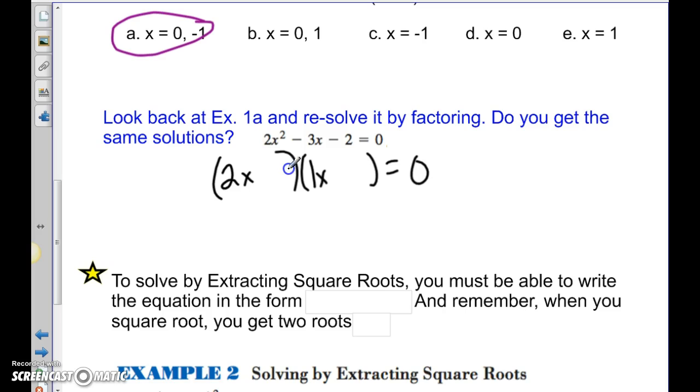If that's the case, let's see. 1 here, 2 here. This has to be plus, this has to be negative because you want those two to be negative 2. But then when they add up, I get negative 3x's, so that's from right here. If that's a problem, let's talk about it later. But the factoring piece, I'm pretty sure we're okay on that. So now I've got 2 different things. They could be 0. We used this when we were looking at the domains and what could x not be.